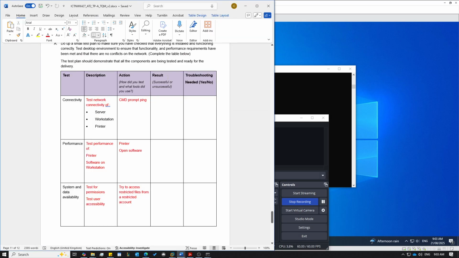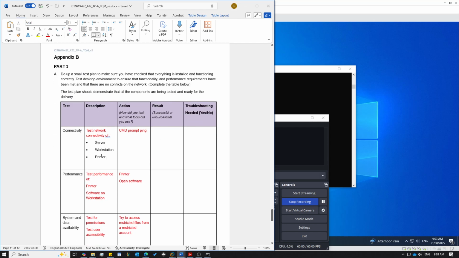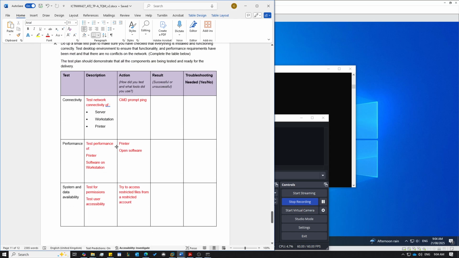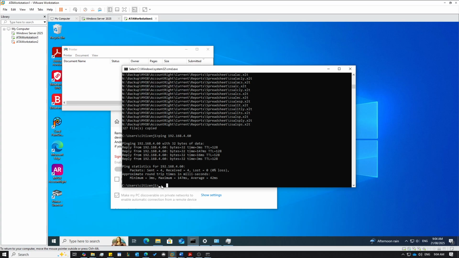Okay, so this is Appendix B, post install. So we are going to test the connectivity of the server, the workstation, and the printer. And we'll do that right here. Printer is 192.168.4.60.